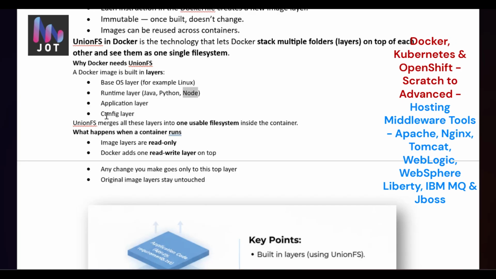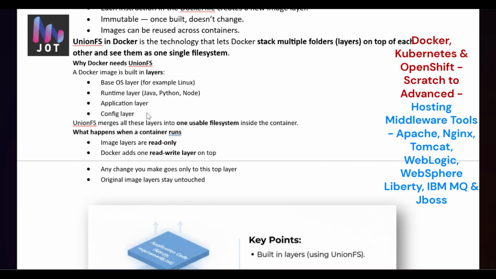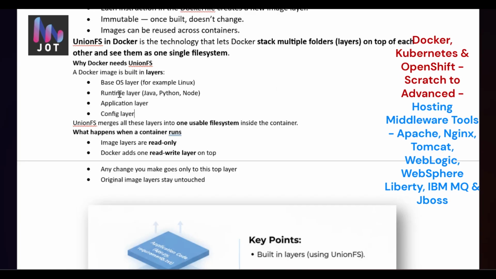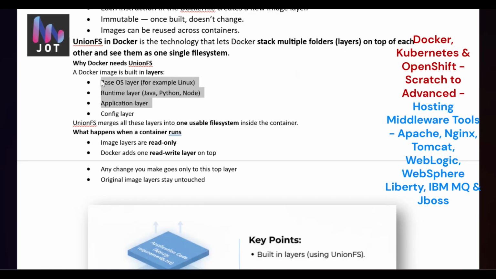You can create your own configuration file on your host operating system, and you can push this into the image, where you can change the parameters for this entire image. We'll see all these things in the practical lab session.